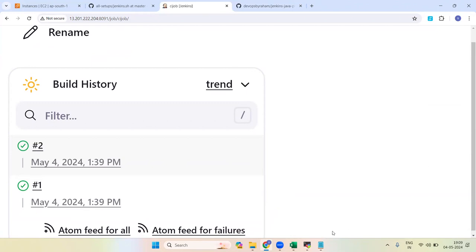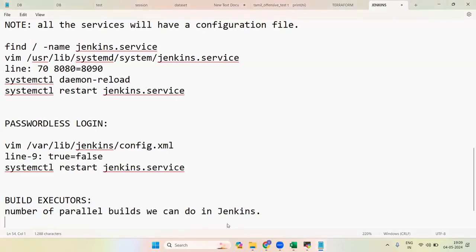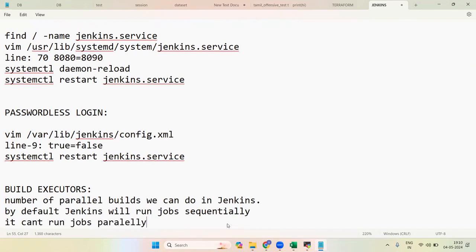I am telling you, by default, Jenkins will run jobs sequentially. How will it run? Sequentially. It can't run jobs at a time or parallelly.